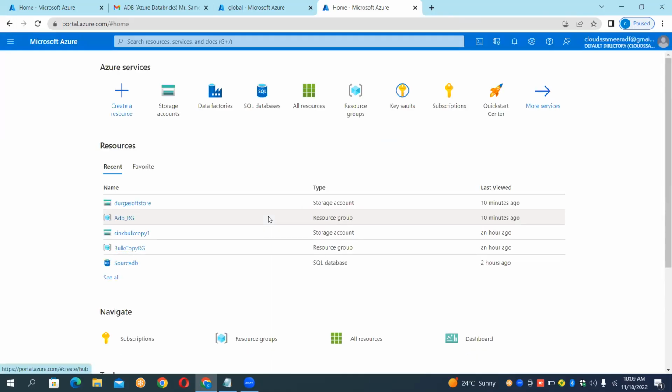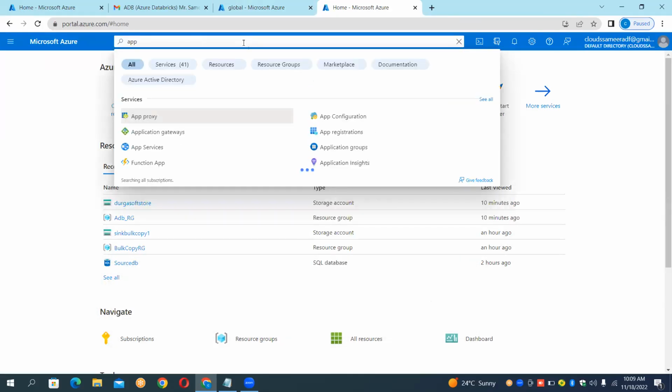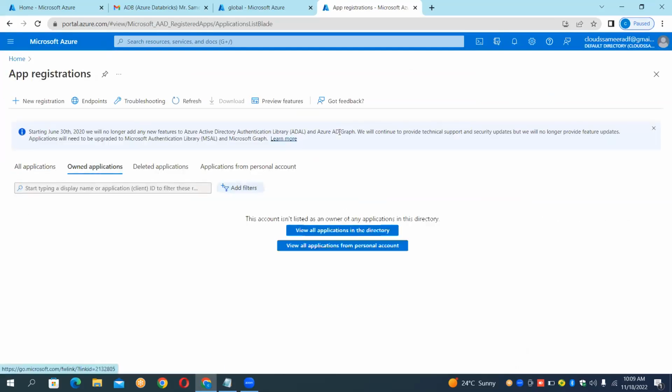Now go here, guys, everyone. Can you see here? You can type app registrations here. You have an app registration option. Open this app registration.